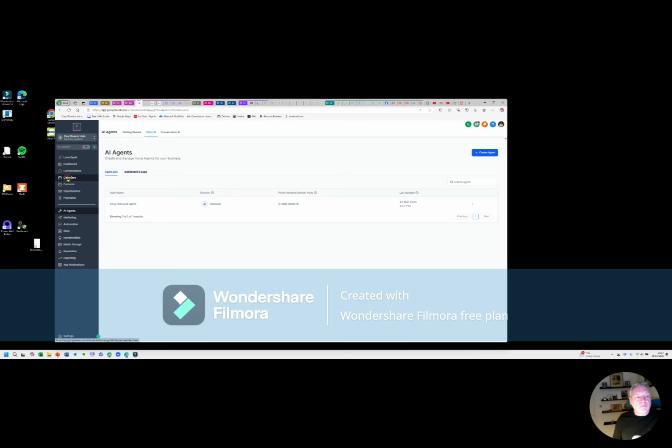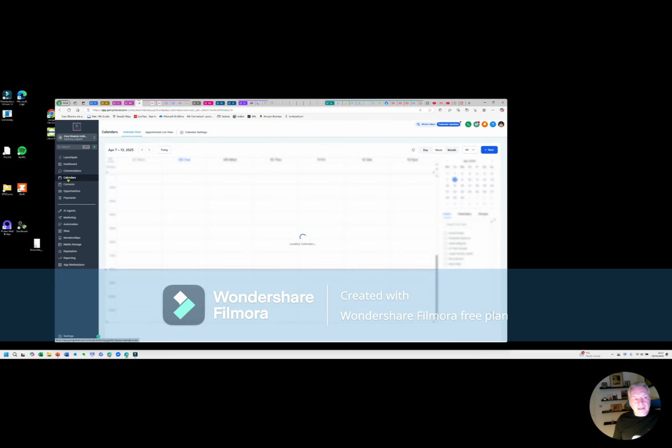It also has calendars in it, a bit like Wix had, although it's actually slightly more sophisticated than that. You can see it'll have all these people. I have a calendar for each different service, which is a little bit confusing, but it does work well once you get to understand it. All those contacts, you can then have the leads and the opportunities.